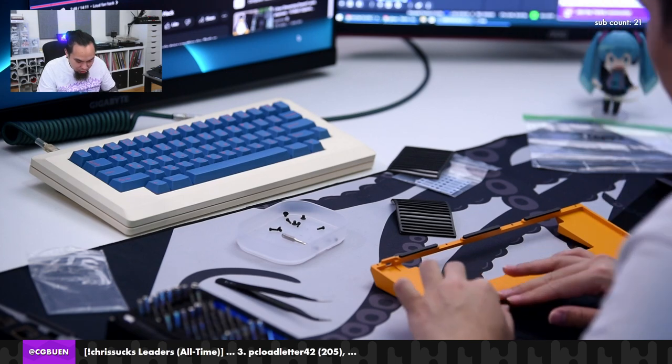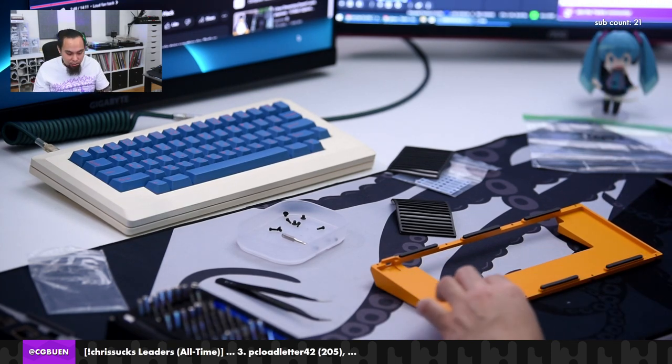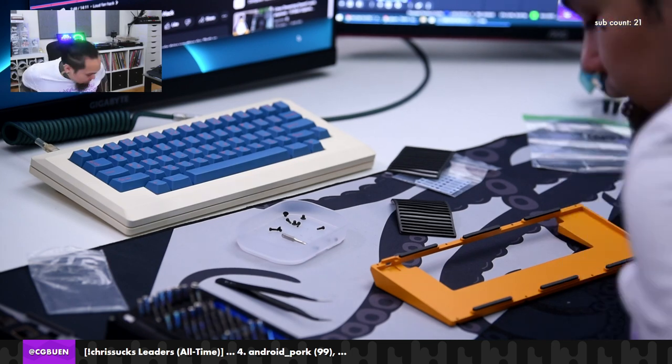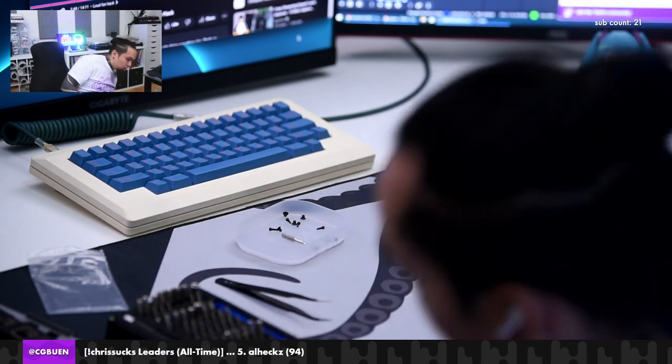We've done so much. All right, there it is. All the gaskets. 43? Damn, we got a lot done. Okie doke. So that's that.